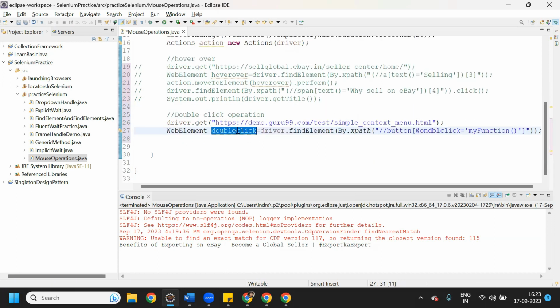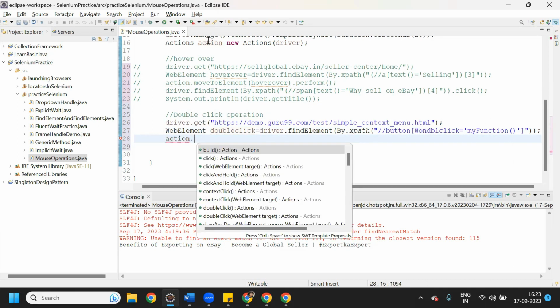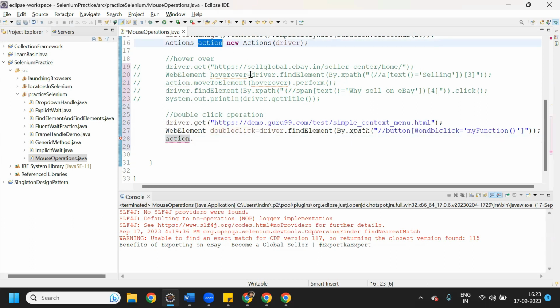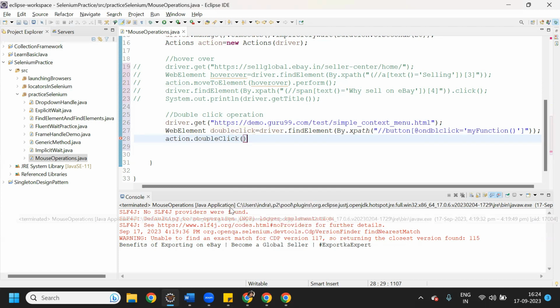And for double click, we have one method. If I use here action dot, action is a reference variable which I have written here, right? You can copy it and paste it here. And now you can press control and space bar, then you can see these are the methods which are available, right? So for double click, we have the method doubleClick here. So this method you can use, right?